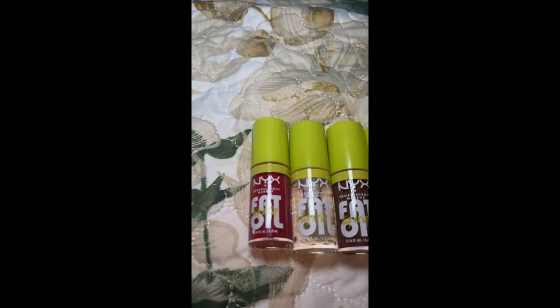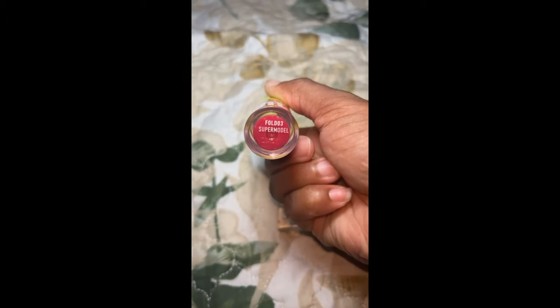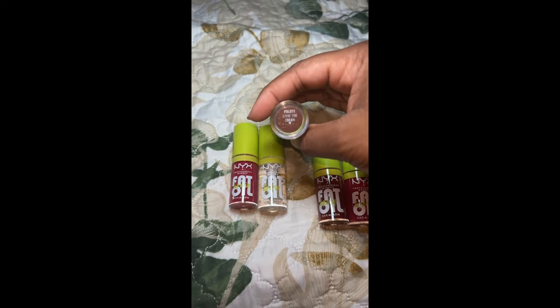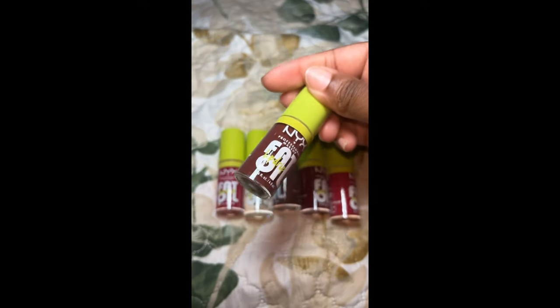Quick flex, let's look at the packaging. The tubes have this bright green color, which are amazing. They are so small, so chic. You can carry them in your purse, and I love that they're clear so you can see all of the color. Wait, hold on, stop. You didn't think we were going to finish the video without me trying them on, right? Okay, good. So if you're still here, keep watching. I'm going to try more.